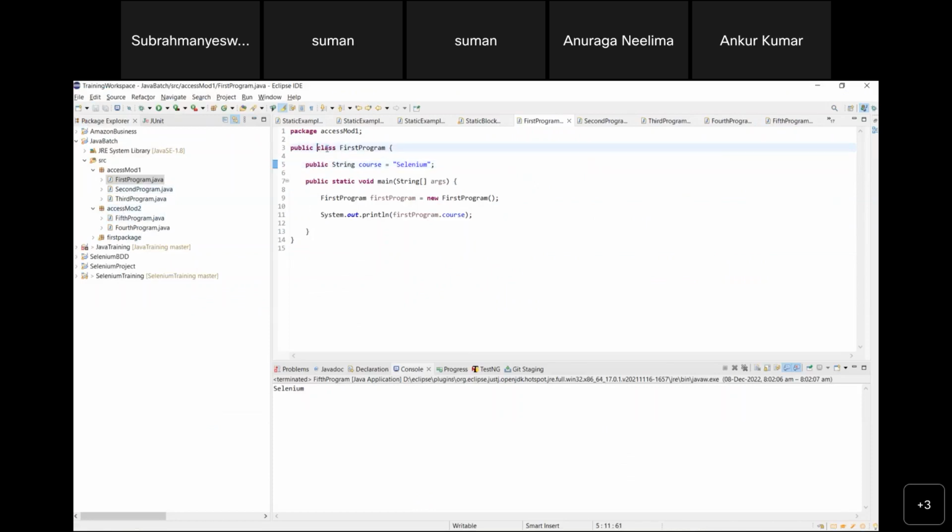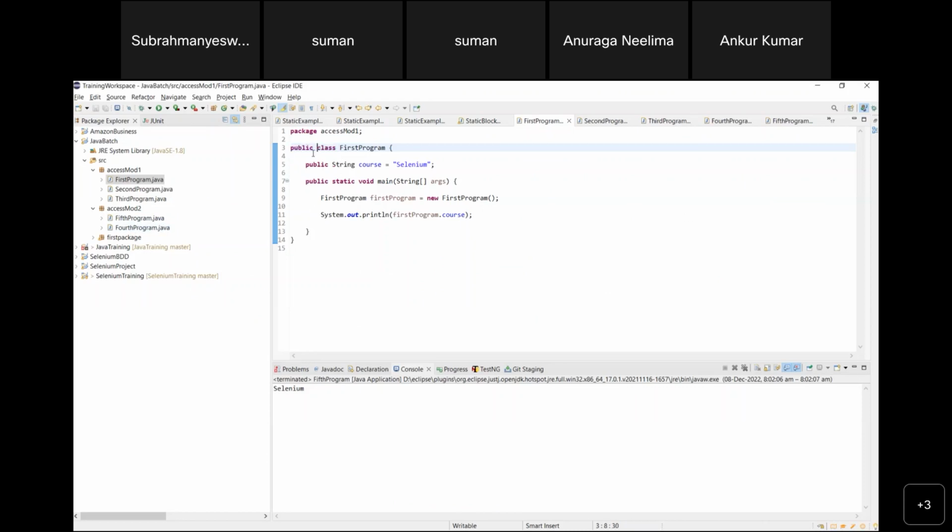Let's come to the class. The access modifiers that can be applied to a class are only public and default. We cannot have a protected or a private class. Since this is public, I can access it everywhere, so no issues. But what if I make it a default one?